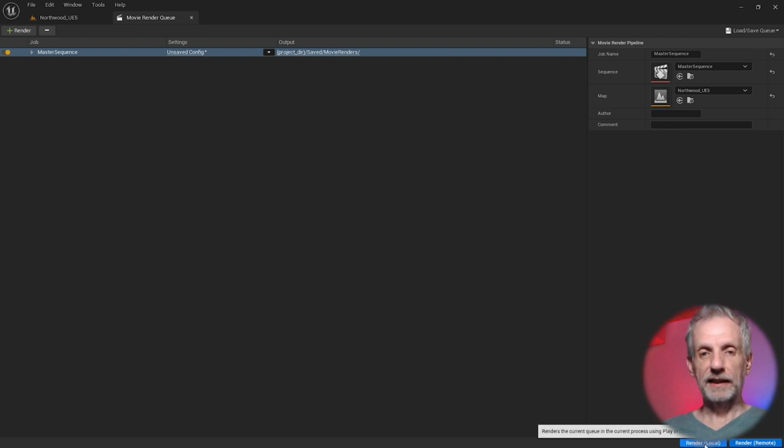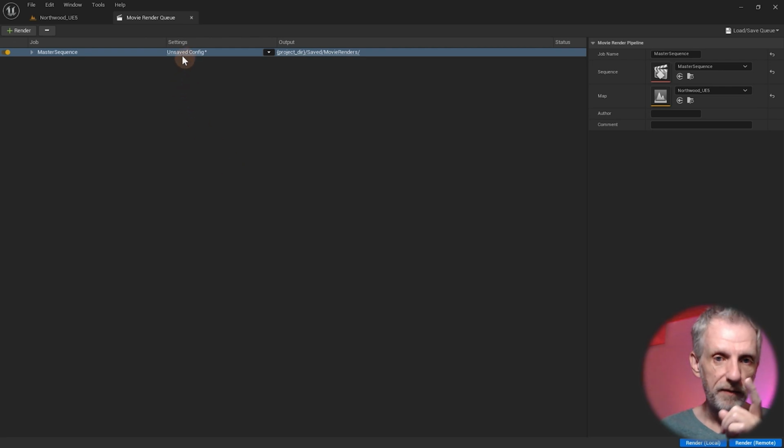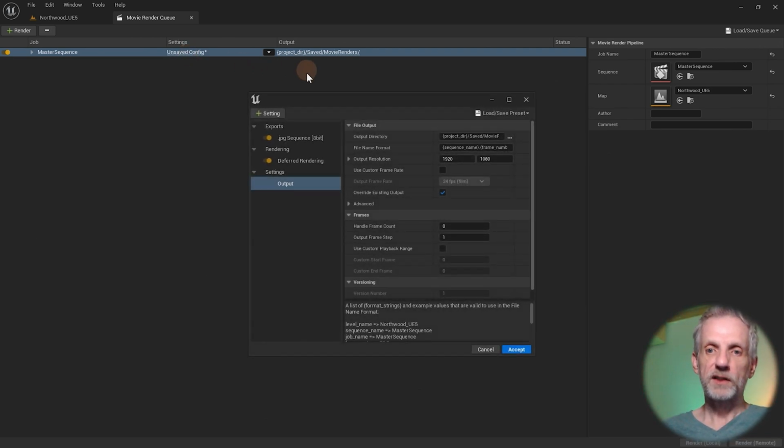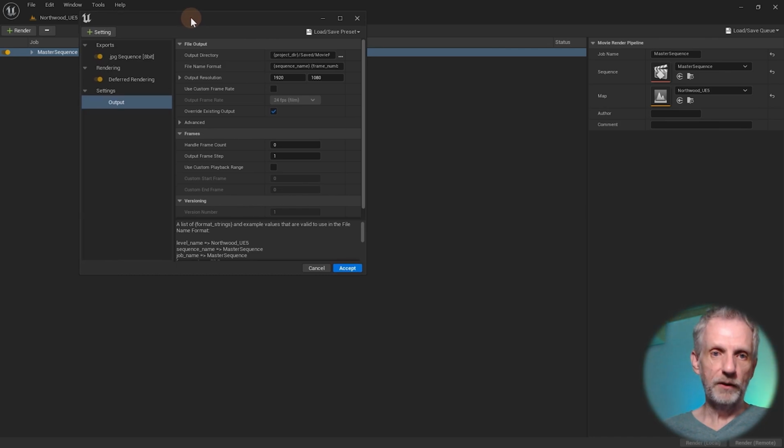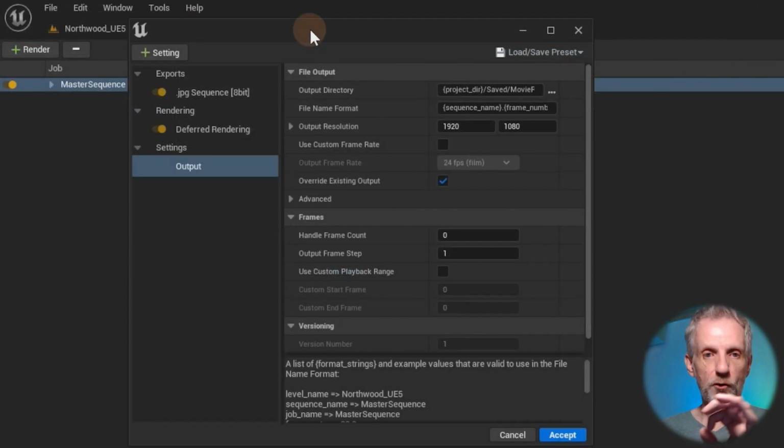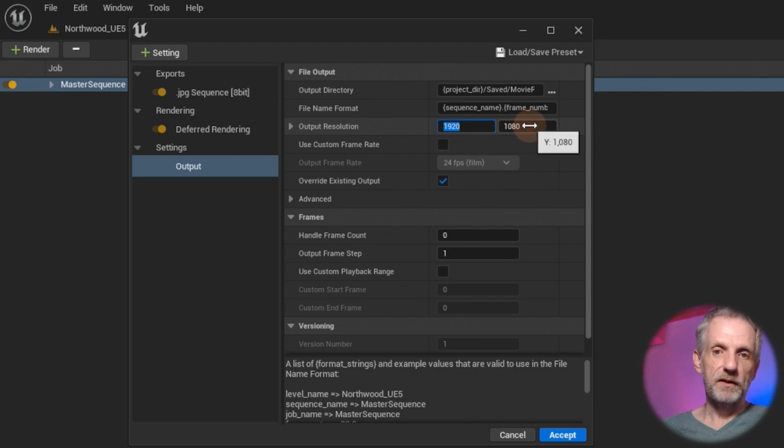If you literally just click it, then it'll start rendering with a few default values, but we can override them where it says unsaved config, quite interestingly. That's essentially where you have to adjust things, with a seriously intimidating menu that at first glance makes zero sense to anybody. But I've looked at this last year and I think I can kind of get the gist of it. So quite bizarre.